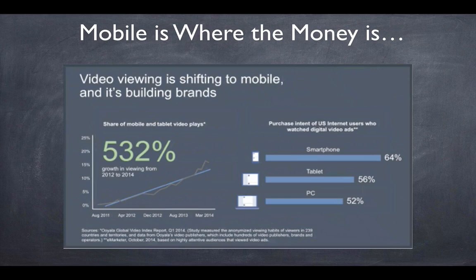Are they at work, sitting at their desk on their desktop? Are they at home with their laptop or at their home office? Or are they waiting in line, driving in their car, or riding in a car with somebody with their mobile device? You have to think about this because people are always in different locations, and this is the big reason why you have to build a machine like I'm going to show you throughout this training, okay?